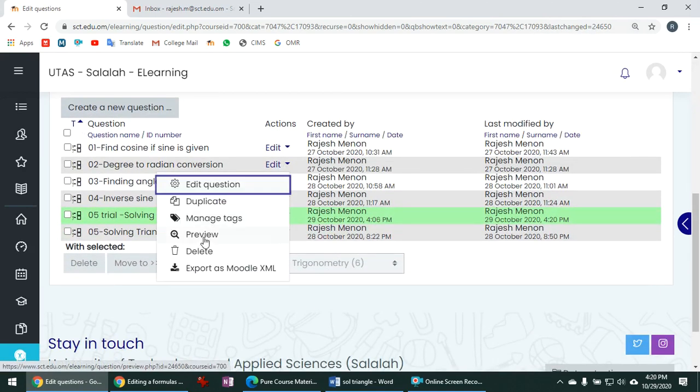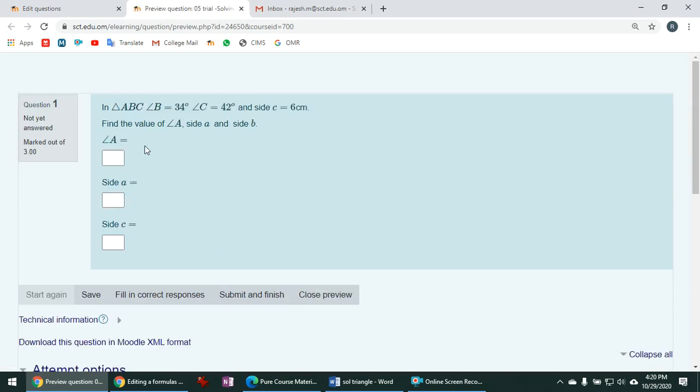Click on edit and see the preview. Because of that coding, the triangle symbol itself will come, angle B will come, angle C will come. That's why we wrote that long coding there. Then in the part text we wrote angle A, so that's why it will appear on top of the answer box.